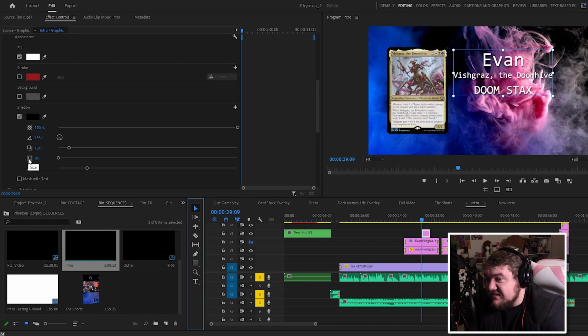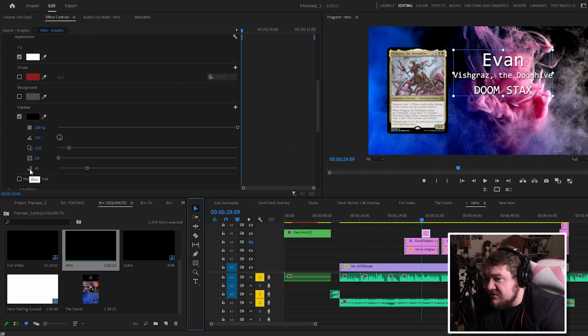Then next up, we have size. This is just how big the drop shadow is. If you keep this at 0, the drop shadow is going to be as big as what it's drop shadowing. But if you want it to be bigger, you can turn it up just like that. And suddenly, the drop shadow's gotten a lot thicker. So that's just something to keep in mind based on style.